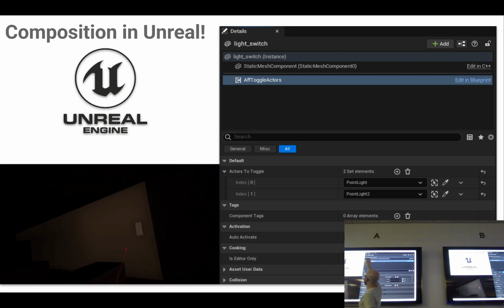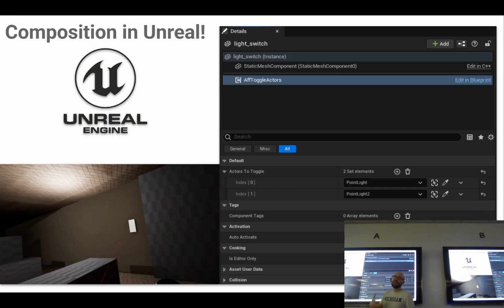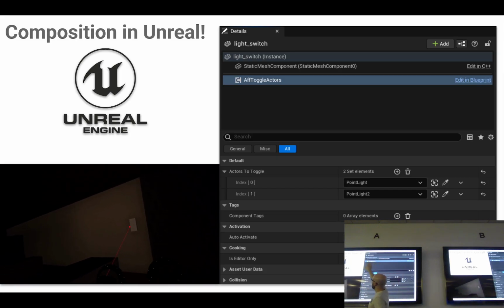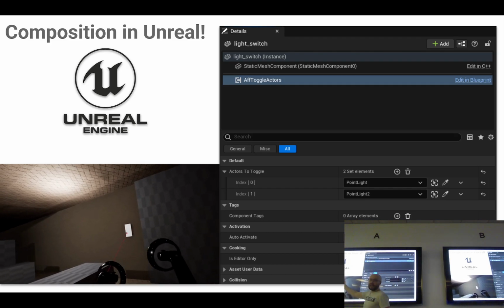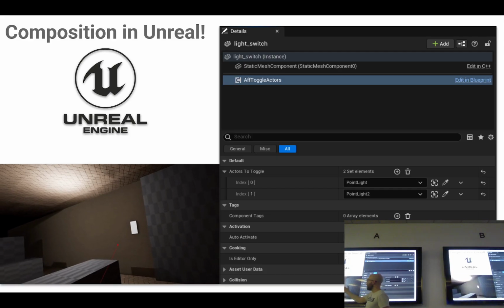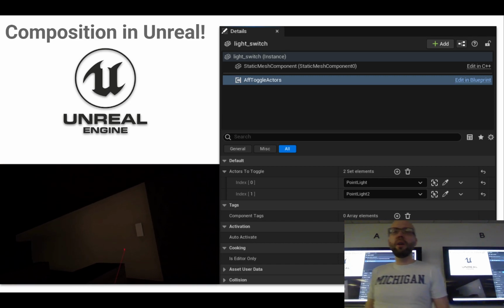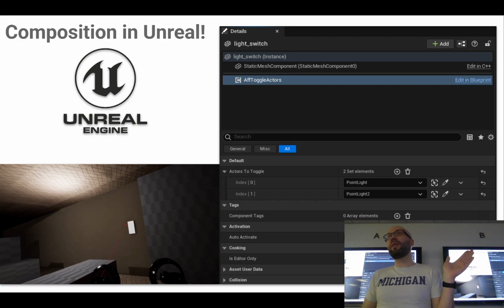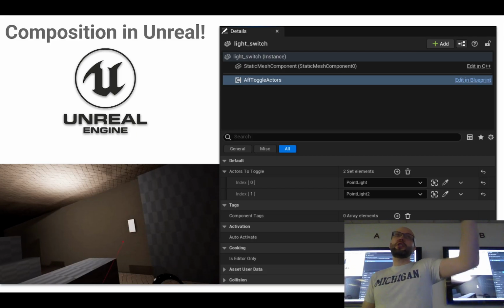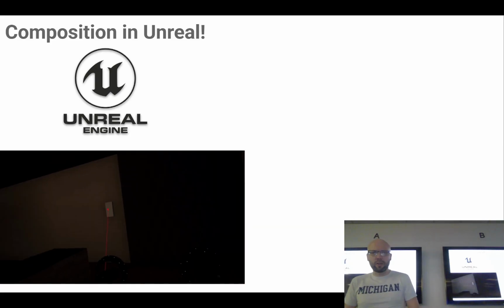This actor, called Light Switch, has two components on it. A static mesh component, which handles rigid body stuff, which also handles rendering and collision detection. And you have a toggle actor. This is a component that allows you to turn actors like light switches, like lights, off or on when you interact with something, when you click on it, okay? And so components are a big thing in Unreal as well. Though in Unreal, it is possible to do everything without components, you can actually put logic directly onto a game object. But components are still a very big thing in Unreal, okay?